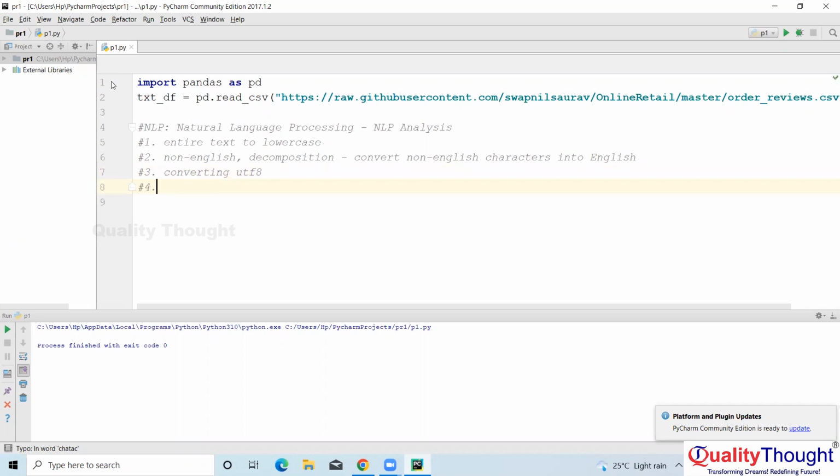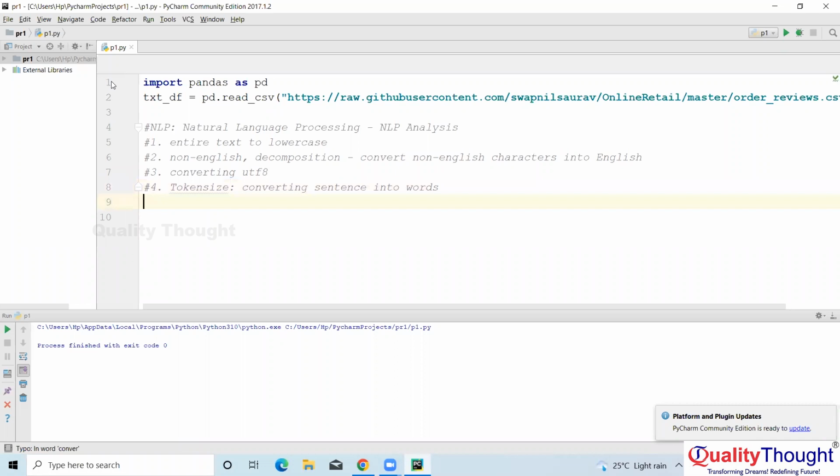Then the next step is tokenize. Tokenize is converting your sentence into words.